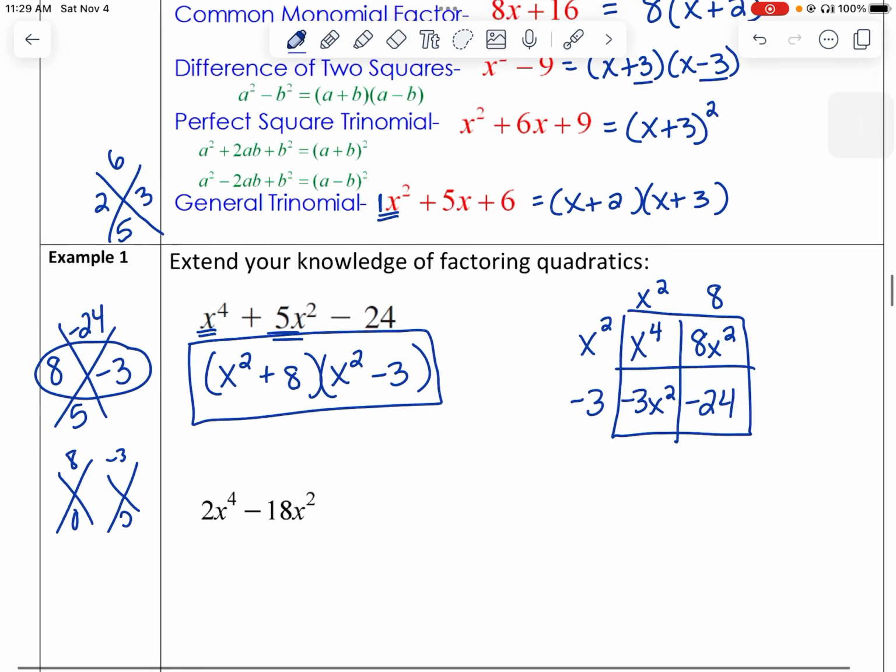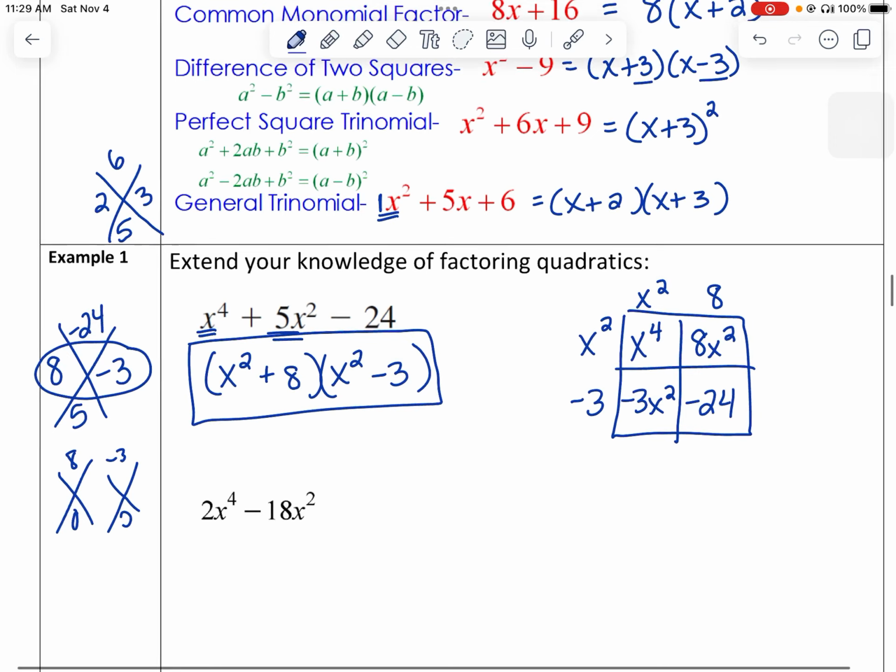Okay, another quartic function. This one is two terms to start with, so it's structured a little differently than our last one. First, you're going to look at a common monomial term. So what can you take out of both 2x to the fourth and 18x squared? If you think about x to the fourth, that means you have 4 x's, and x squared means you have 2. So you can take out 2 x's from each at most. And then both 2 and 18 are divisible by 2.